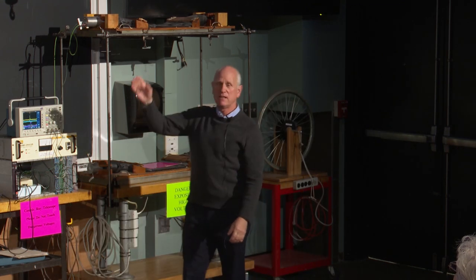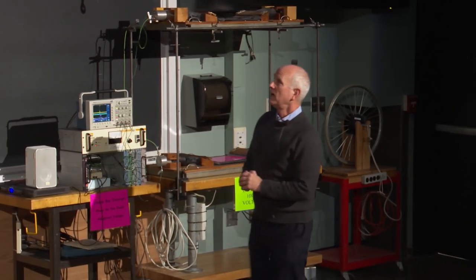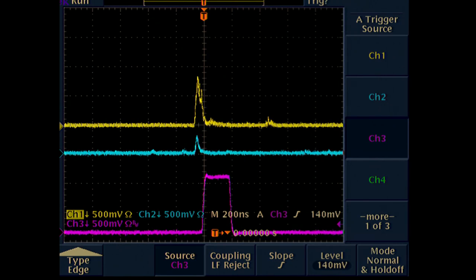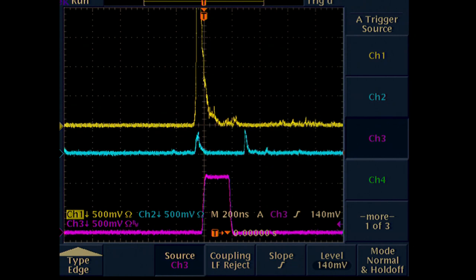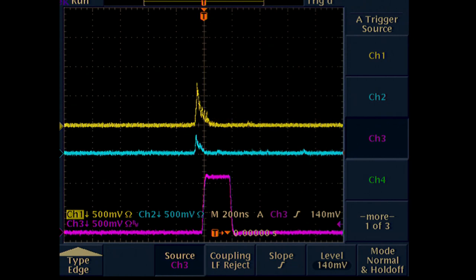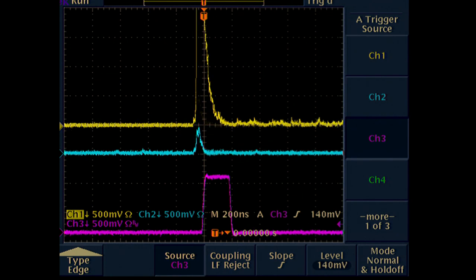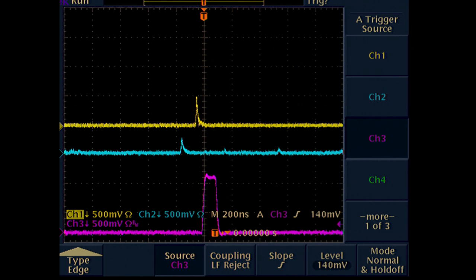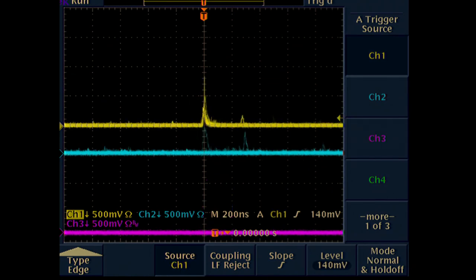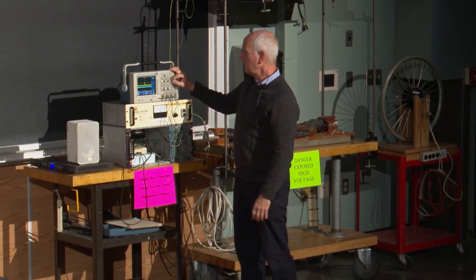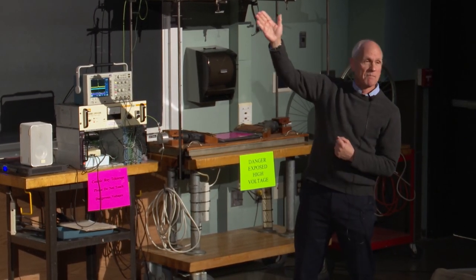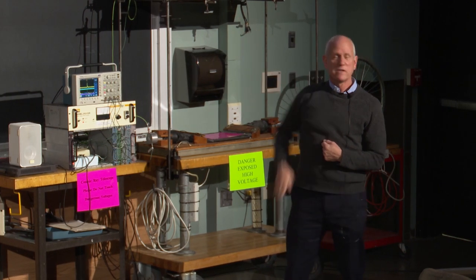And what you can see here on the oscilloscope trace in the middle is the top detector. And every now and then it gets, we call that an event or a pulse. There's some electronics that makes it look that way. And then the bottom detector. And the purple line at the very bottom is telling us when the two of them come close together in time. I'm going to go ahead and do this now, Monica, which is show you that if we look at just one of them, which is the top one only, there's not many, we call them coincidences with the bottom one.